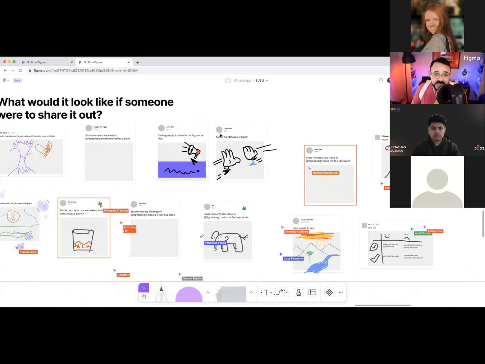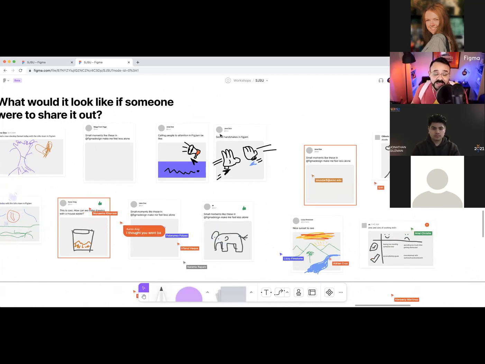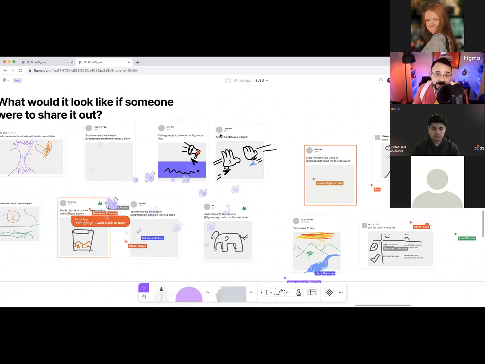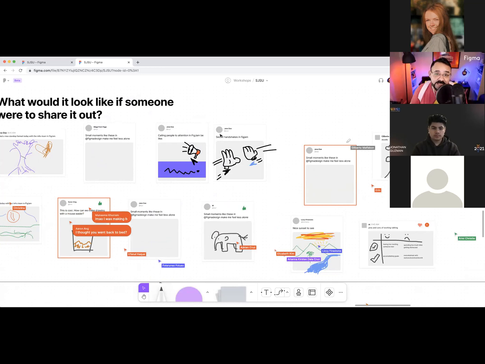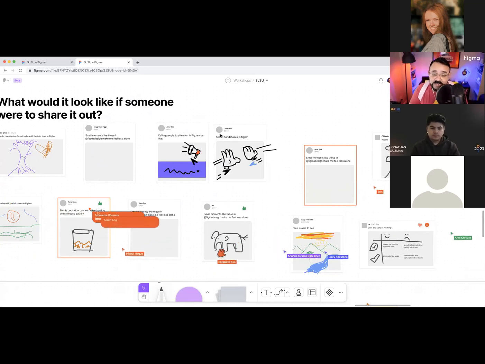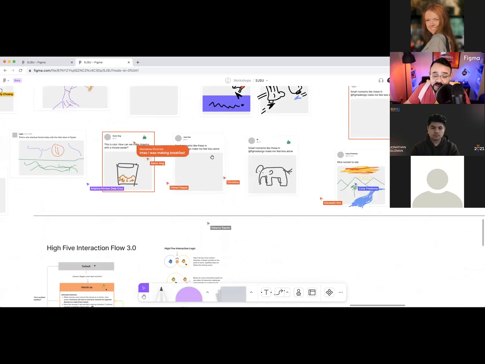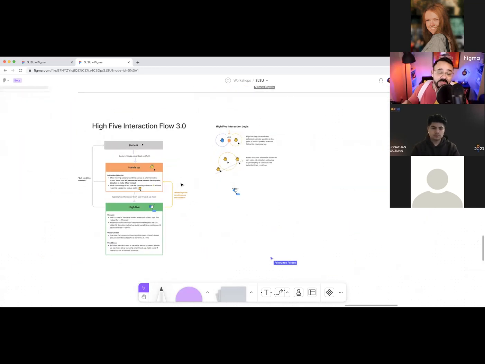One of the prototypes I had the fortune of working on was the high five. I developed some of the animations for it using After Effects and CSS transitions, and started to think that through. But more importantly, if you scroll down here, there's a lot more that digs into it. Once we start thinking about the interaction itself, and by the way, this is only a tiny fraction, this is probably the only little bit I can show, there are huge documents that outline the thought behind the creation of such an interaction. What does it mean? How does the gesture work? What is the logic behind it as you begin to develop that idea?